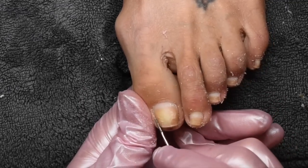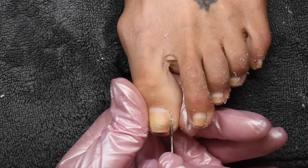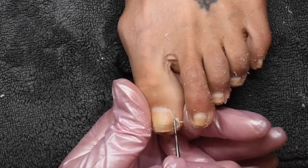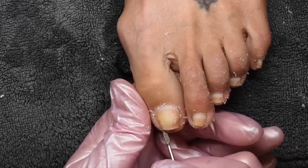In this step of the pedicure, we are using the Germanicure ingrown nail file. This is also available in the Nellie kit. So if you purchased the kit, this is gonna be one of your go-to items for creating a flawless pedicure.